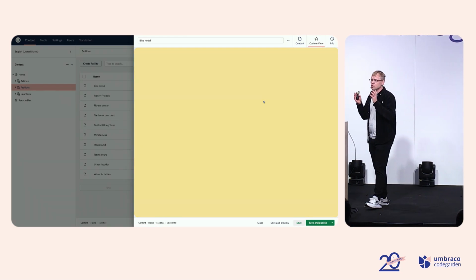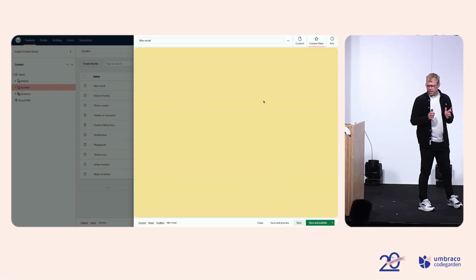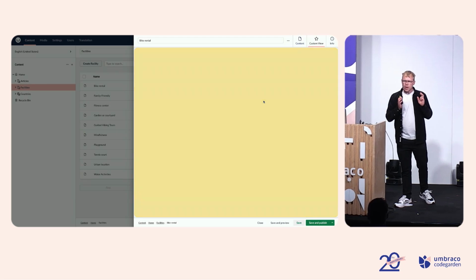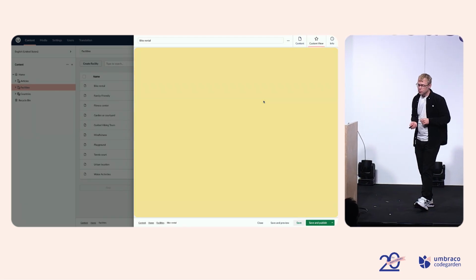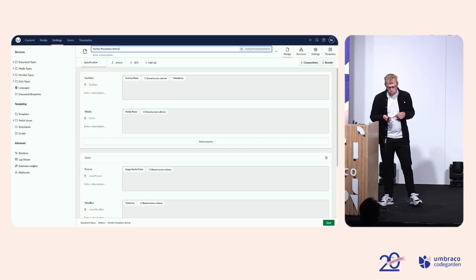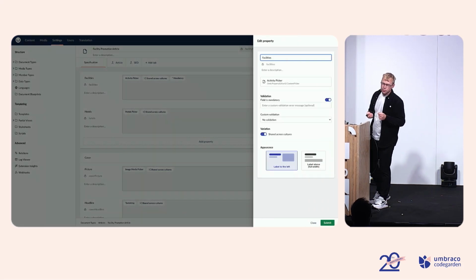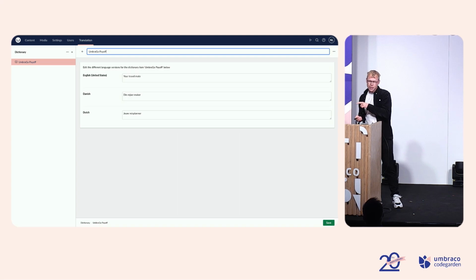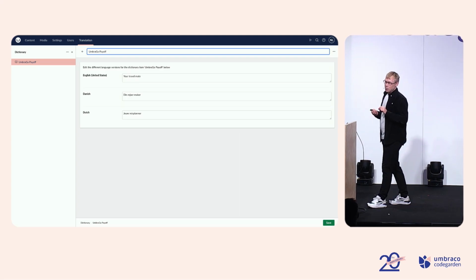This is the common term for the various editors. I think you can say every time you're editing an entity or some piece of information, then you are within the workspace. So for example, right here we have the document workspace. Or here we have the media workspace. Or right here we have the document type workspace. And this one is called the property type workspace. And this one is the data type workspace, and the user workspace, and the dictionary workspace. I hope you get the point. The space where you work from is now a workspace.